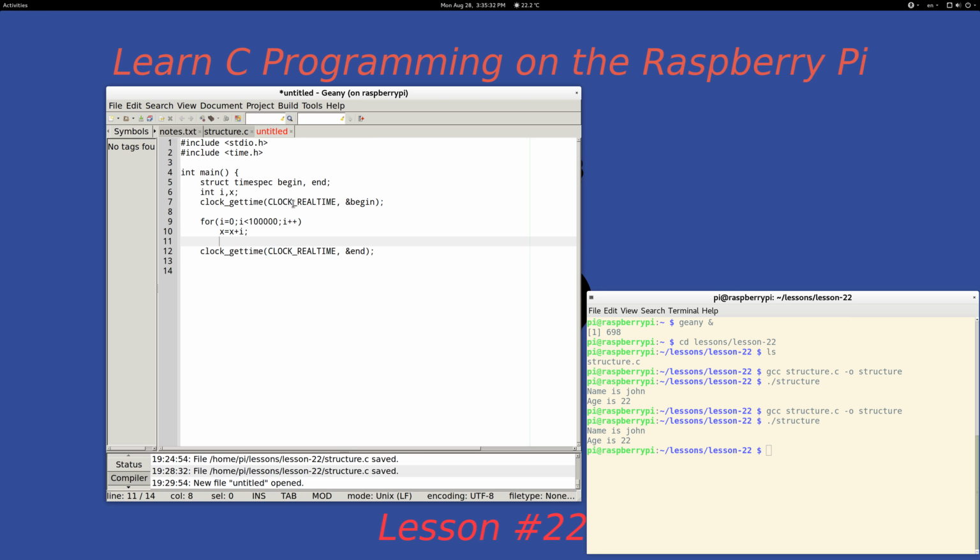So I got the time just before the for loop started in this structure, and I got the time in this structure when the for loop finished. Okay, so now what I want to do is just print out.